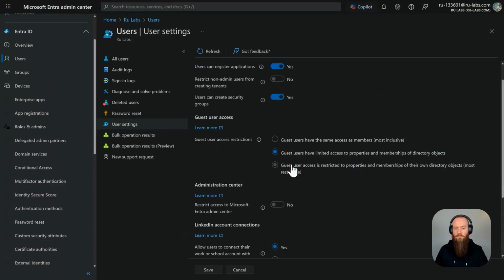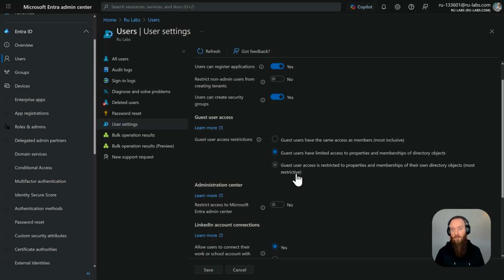So what I would encourage a lot of folks to do, though there are niche and edge cases where this might not be appropriate, is to choose this option down here, the most restrictive option. That's going to contain their ability to review the directory. Again, this used to be easier to explain when it was called Azure AD. Clues in the name, it's a directory. This is going to limit it so that they can only see, for example, their own user properties rather than user properties of other folks in the tenant.